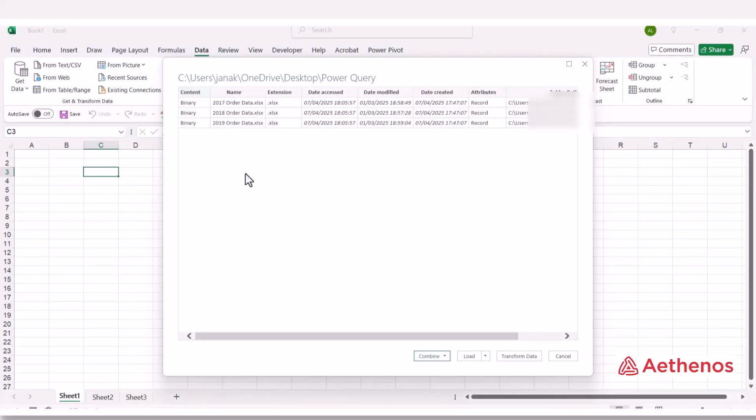This opens up another prompt. I can see Excel's Power Query has found 3 different files, 2017, 18, and 19, inside the folder. That's fine. Down below, you'll see there are 4 buttons. We have 3 different workbooks here and 3 sheets of data, and I want to combine them, so I need to click on the Combine button to do that. The Transform Data button allows me to modify the data before pulling it into Microsoft Excel or Power BI.